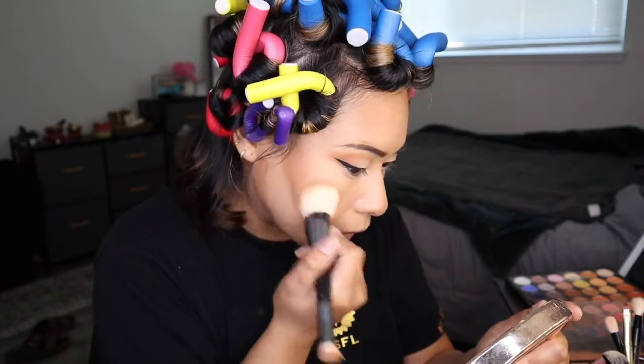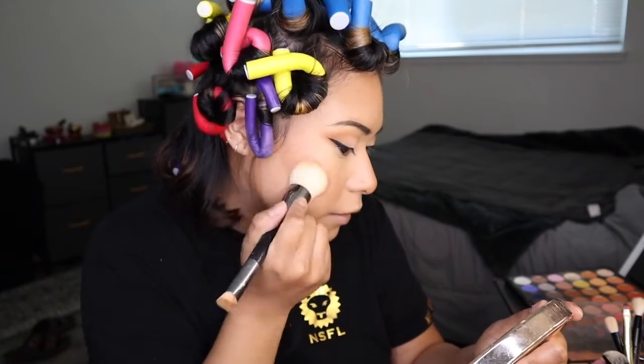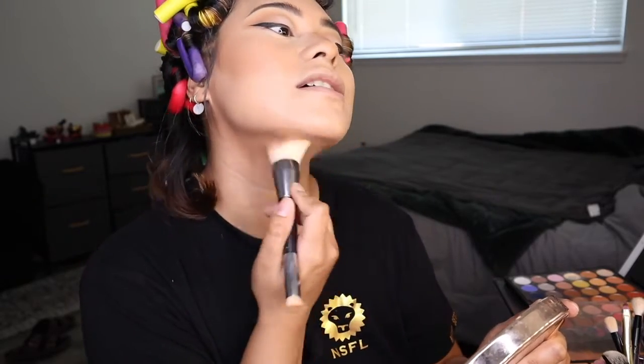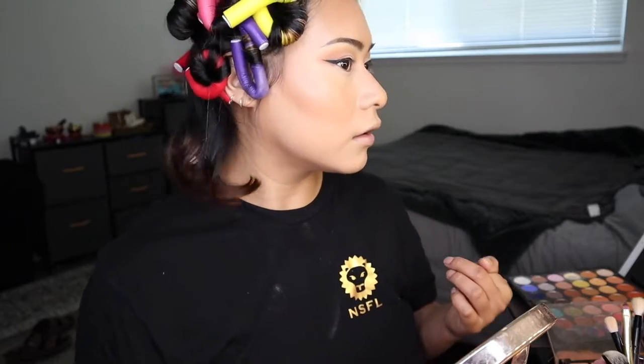I stipple here in this area, just so I can keep a lot of the product on my face. See that? Ooh. So good. And we're gonna clean it out too. So good. Okay. You see that? Looking really snatched now.